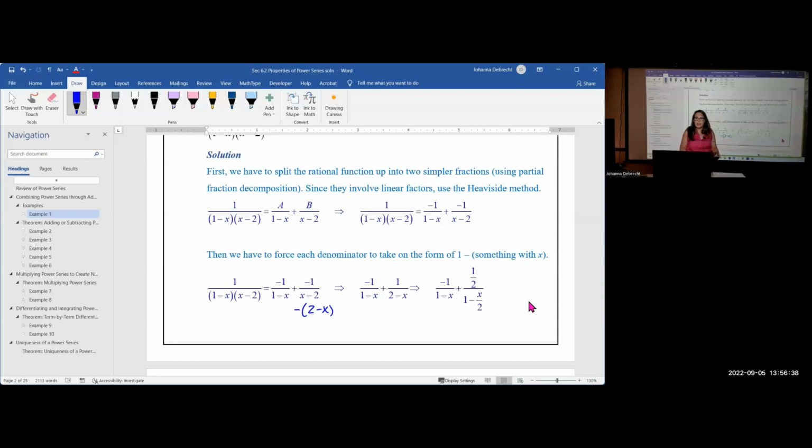But I can't just divide one term in the denominator by 2. I've got to multiply by a form of 1. So I multiply by a form of 1 that looks like, on this term, 1/2 over 1/2. Now I can distribute across what's in the parentheses. And so this gives me 1/2 times 2, which gives me the 1 I was looking for, and 1/2 times negative x, which is negative x over 2. It also puts a 1/2 in the numerator.